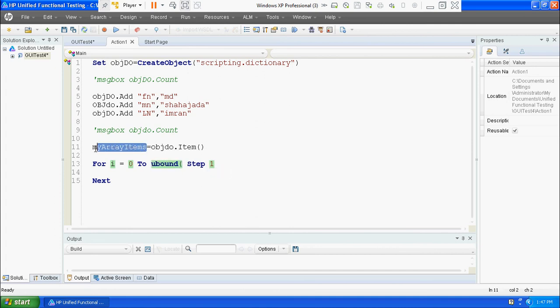I will copy it here. Now this for loop will iterate 3 times, 0 till 2: 0, 1 and 2. This entire UBound expression will return the value 2. So the for will iterate 3 times, from 0, 1 and 2.